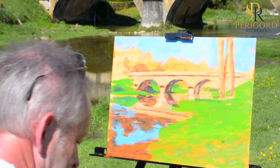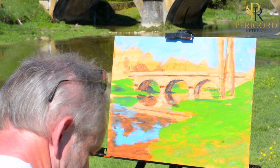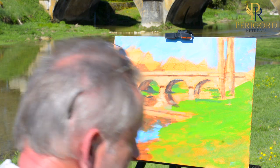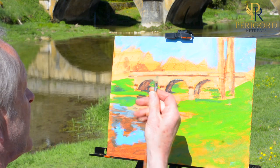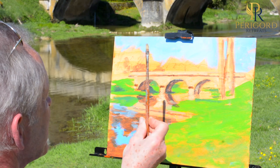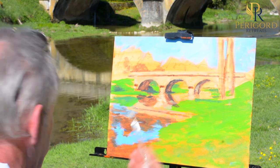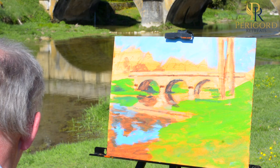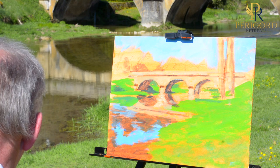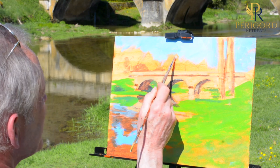Right, let's paint some of the trees in the background. I'm going over from these synthetic brushes now to hog brushes, which are this type of brush. This was a sort of worn out filbert. I'm not sure what number this is, 6 or 7. Anyway, it's just over a quarter of an inch wide, about 8 millimetres wide. But this is a perfect brush, especially as it's slightly worn out. It's the best brush to paint twiggery and the effect of branches and so on, because what I'm going to do is just blur over the top of the sky here.